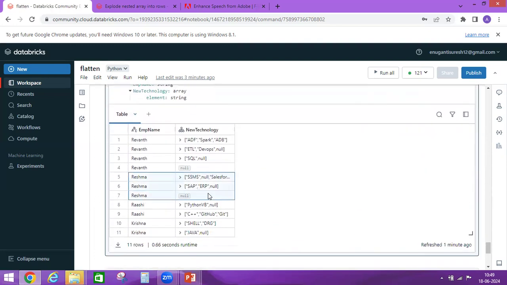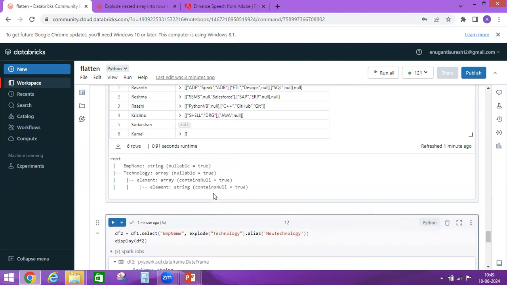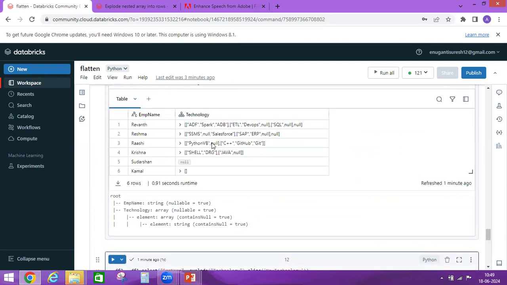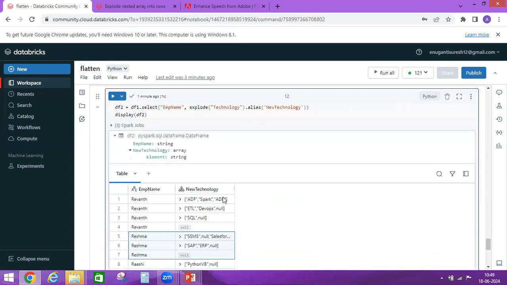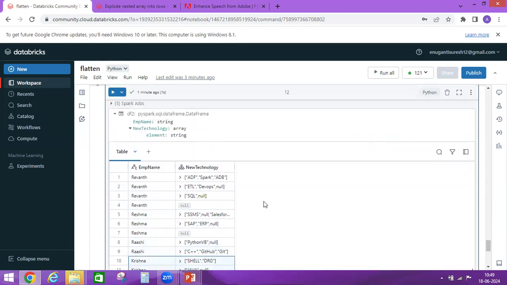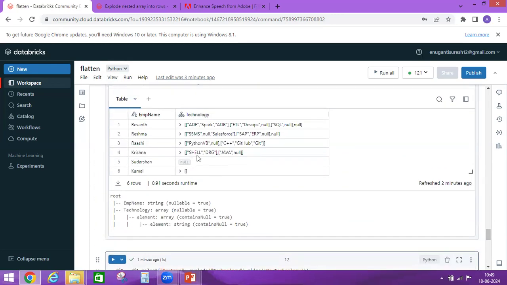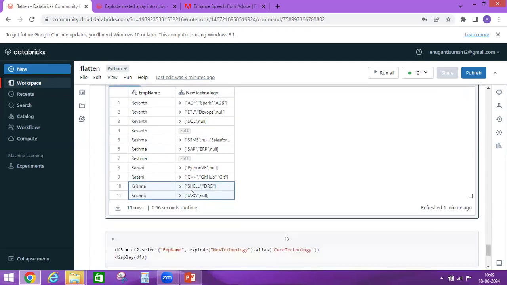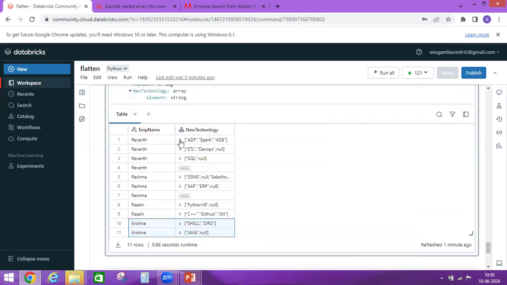For Rasi, we have 2 arrays, so it will generate 2 rows. Similarly for Krishna, we have 2 rows. Since we are applying the explode function, it neglects these 2 null values. So it neglected them.